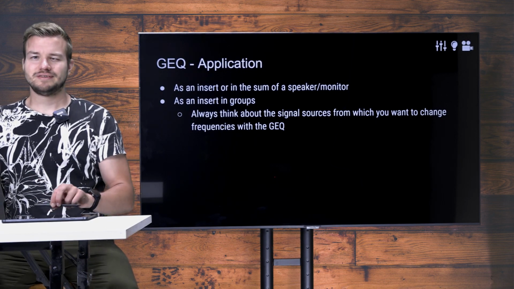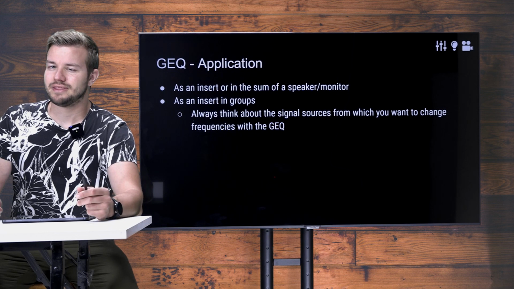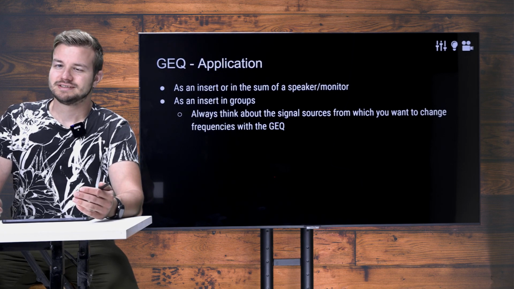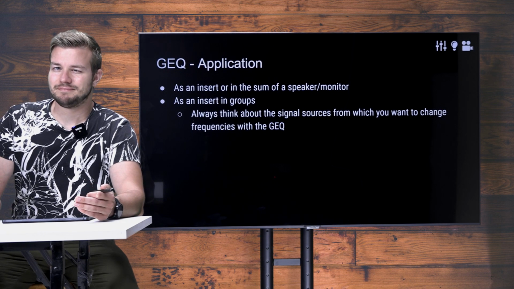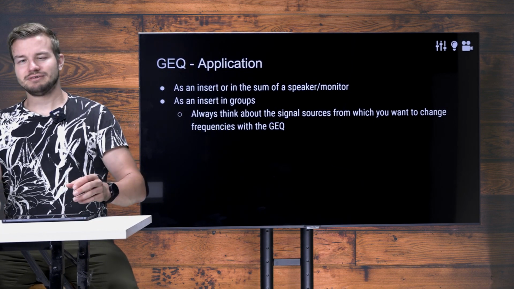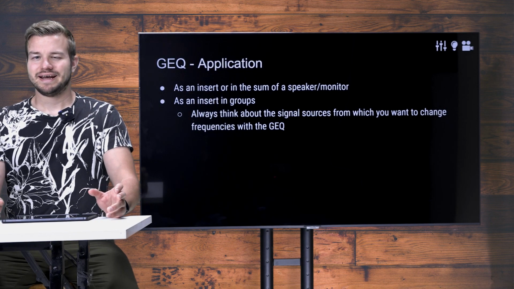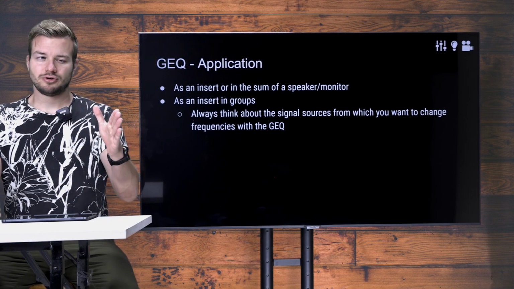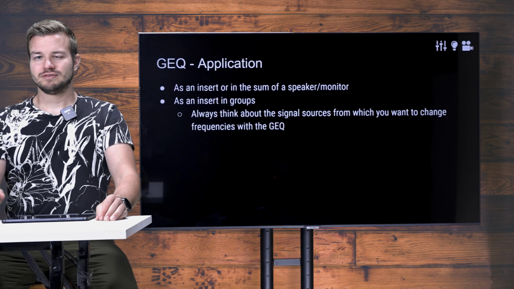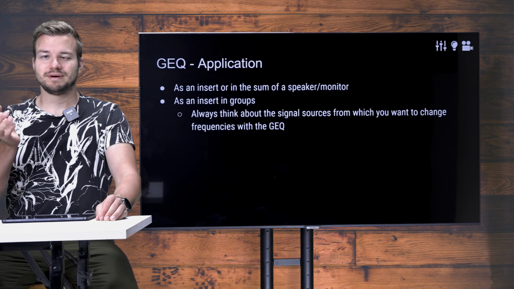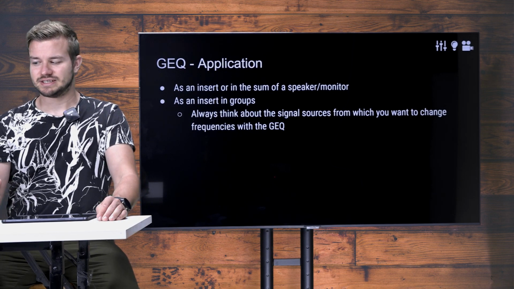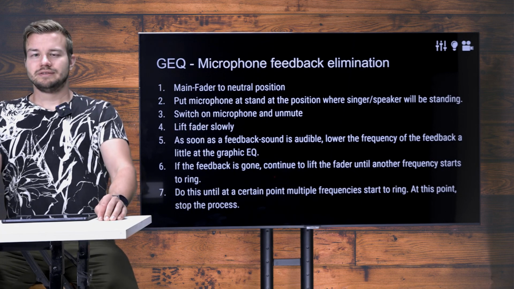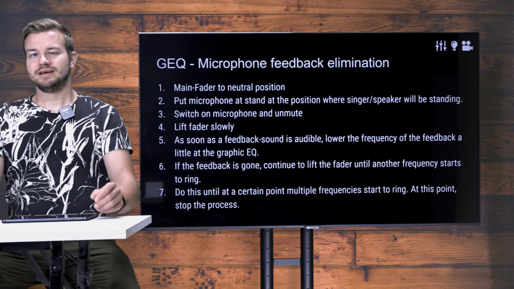Our final goal with this is to not change how the instrument or the microphone sounds. We want to keep the sound almost the same. We don't want to change the sound at all. This is why a graphic EQ is pretty handy here, because it has 32 different frequencies, and we always just turn down one frequency band of these 32, so we don't change the sound of the signal a lot.